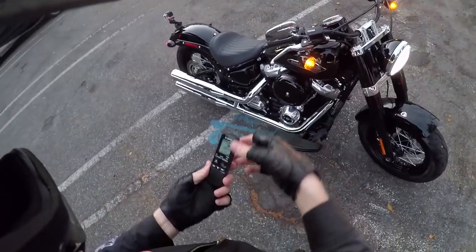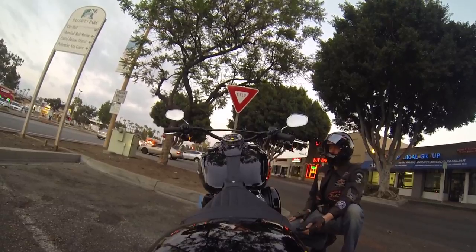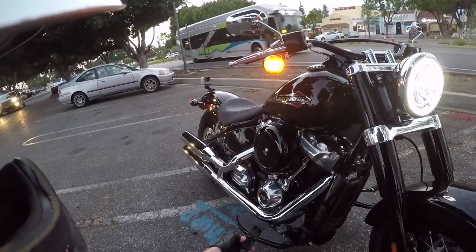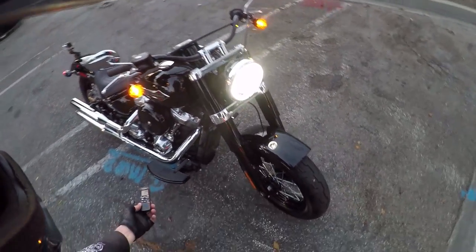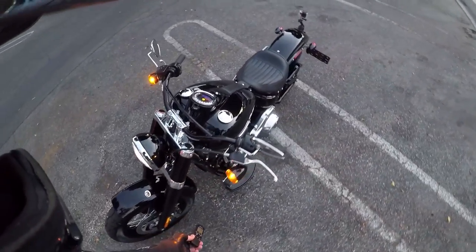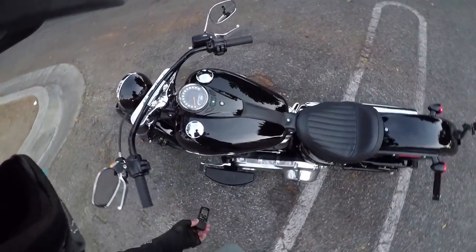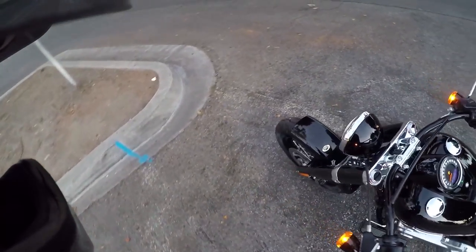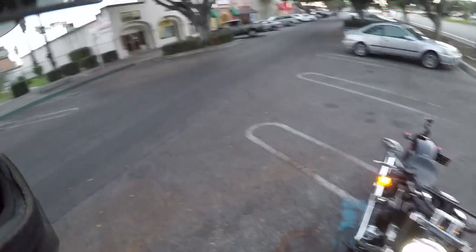So this new Slim, you're a lot less likely to scrape the boards on accident. If you really want to, and you're going through a turn real sharp, yeah, you can scrape the boards, but it's a lot less likely to be doing it on accident now. So that's one more thing, they have the ability to be ridden a lot more aggressively as well. I really like the cosmetics in the Slim.